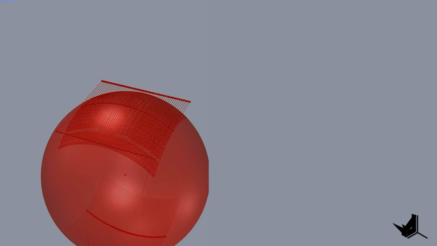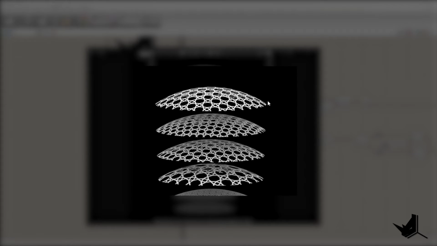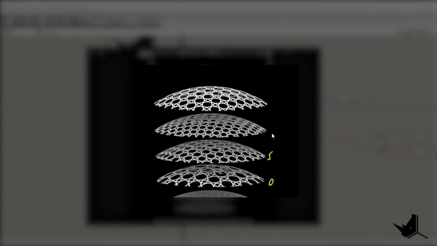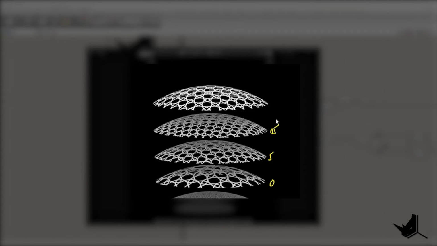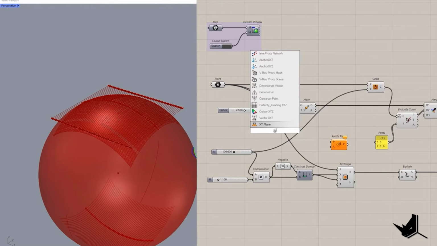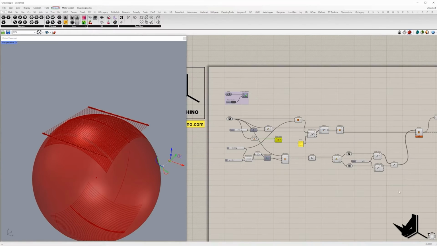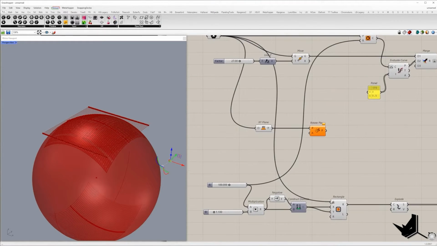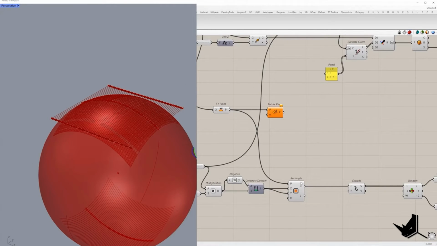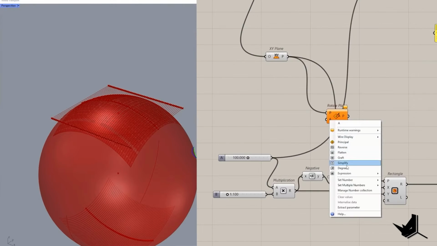model inside each grid. I want to create these 4 layers and they're slightly rotated from each other. Let's say this is the position. Now I'm going to rotate this one by 5 degrees, this by 15, and this one by 25 degrees. So I will use rotate plane, and the plane will be the XY plane. This is the plane where the rectangle is positioned. So instead of having a single plane, as we have here, we'll create 4 different planes. And I will check here degrees.